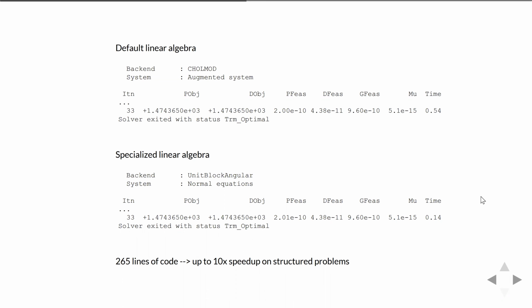Quick question. What does unit mean in the block angular? I know what block angular is. What does unit mean? So it means that all the diagonal blocks are unit blocks. Okay. It's a special type of block angular matrices. And detailed knowledge of that is not very important for understanding what I'm talking about today. So that's why I'm not giving too many details. But in the paper, you'll have all the formulations and the correct definitions. Okay, thanks.